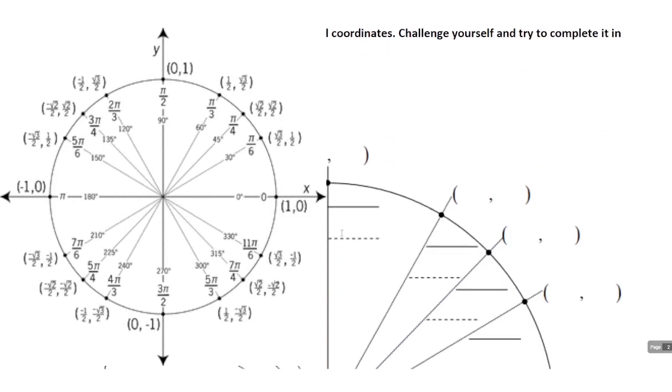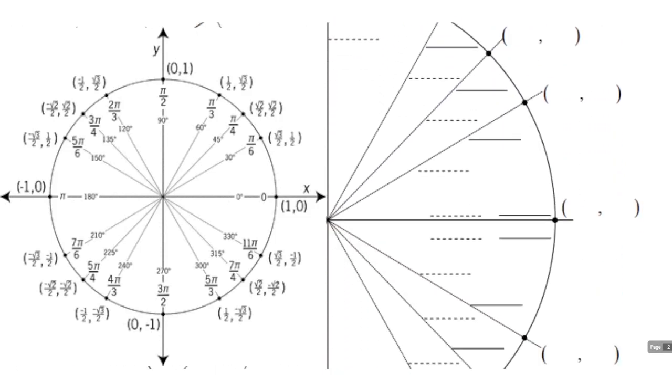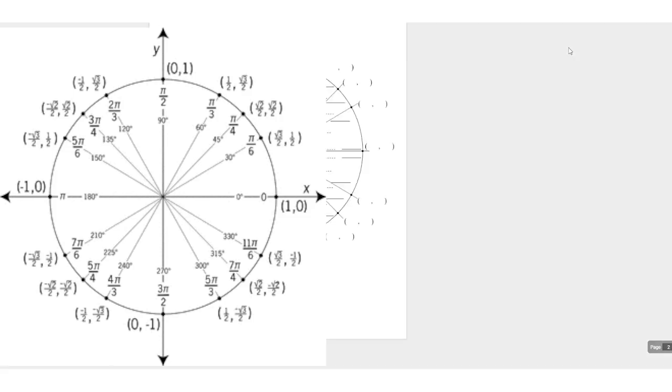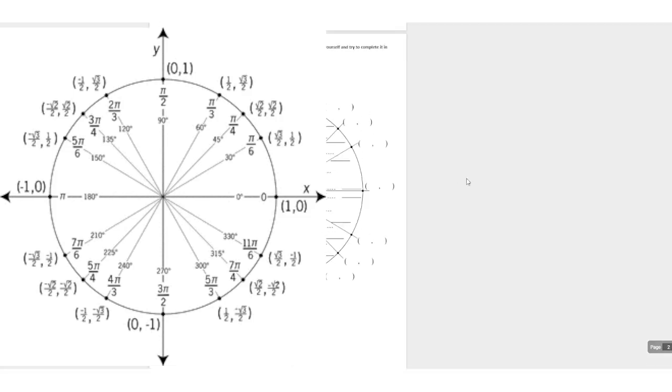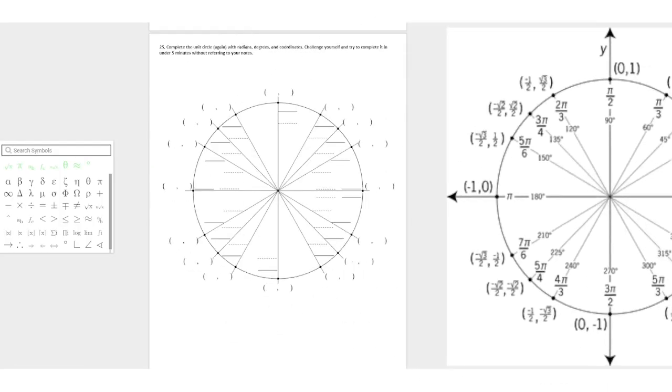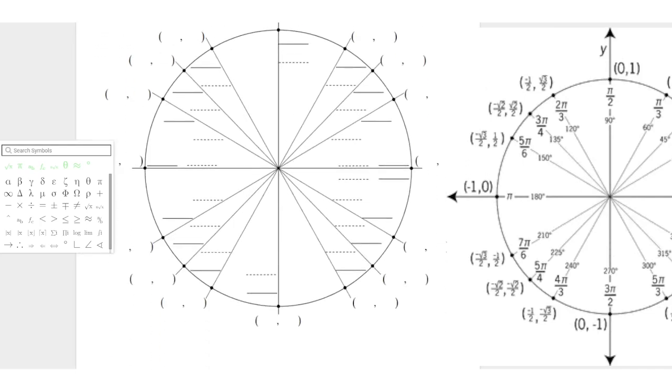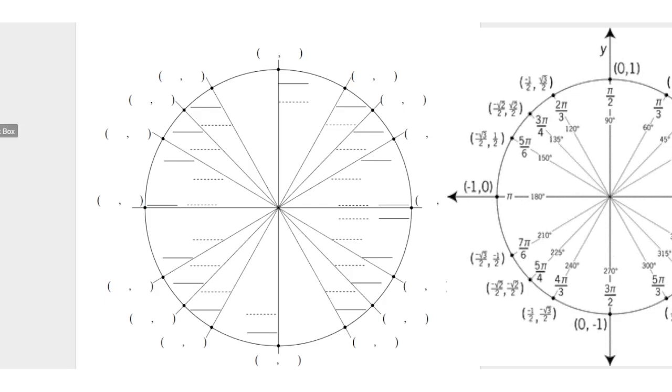On the back page here, you were just supposed to practice filling out this unit circle. I'll zoom out a little bit here so that you can see it, but I want you to do this over and over again until you can be like me and be able to complete this in under 5 minutes. You can do it. I believe in you.